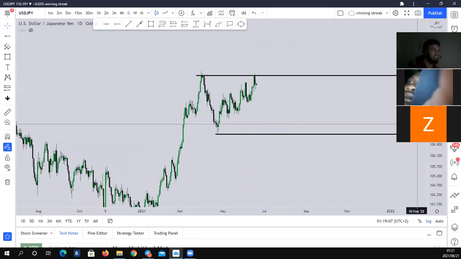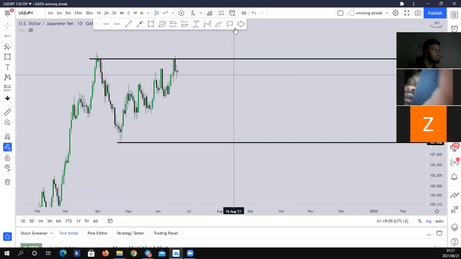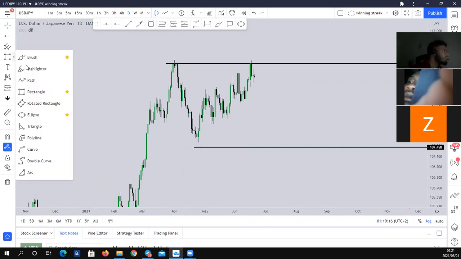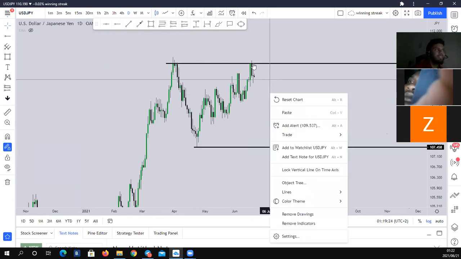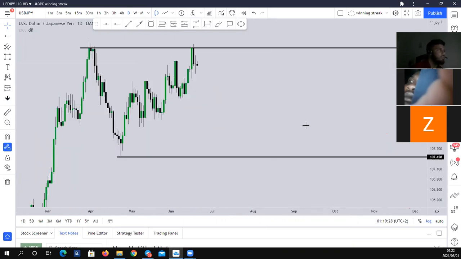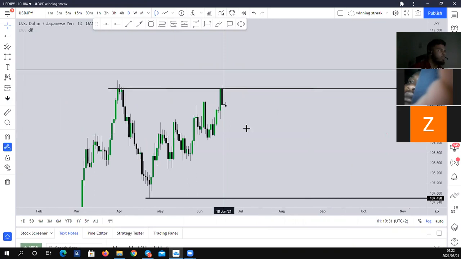What do you do at resistance? What do you do at resistance, guys? Do you sell or buy? Do you buy at resistance? No, you sell at resistance. Do we eat into resistance? Yeah, we're eating resistance now. Cool. Now, what candle came into resistance? There was a wick on top there.